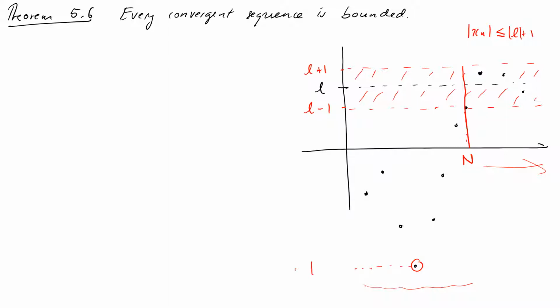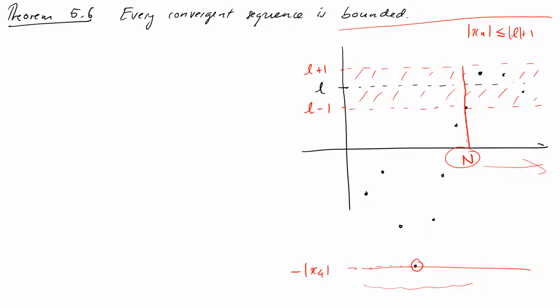So this would be the negative, the absolute value of, I don't know, x4, I suppose it is, for this one? So in that case, my bound for the entire sequence would be this. Okay, so my entire sequence would fit between plus or minus this value. So that's all we have to do. The fact that it's convergent means we don't need to worry about the infinitely long tail of our sequence, because we've got a bound for those based on our limit of the sequence. And for everything before that, capital N is finite. Everything before that, we can just inspect the terms individually. And if there's a bigger one than our bound plus 1, then we make that our bound overall.